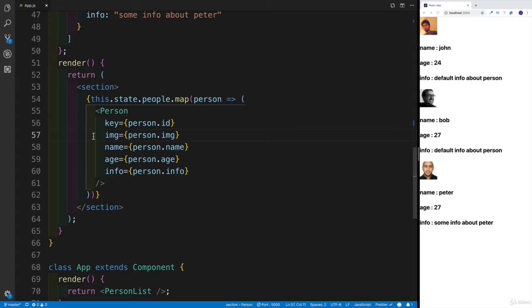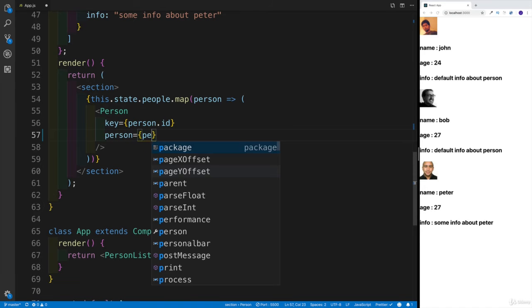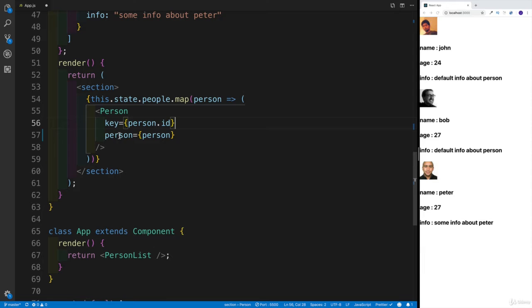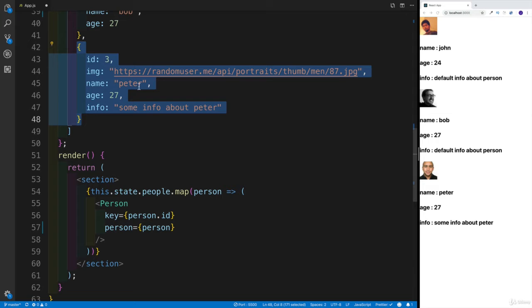However, I would also like to change something around here because, as we already have covered in the projects, we can pass this down as an object. Remember? Because what's happening right now, we're passing each and every prop by image, person.image, name, person.name. However, we can do something like this. Let's say person is going to be equal to person. So what's happening right now is I'm saying, okay, there's going to be a person prop with the value of what we're getting back here from each and every item. So that would be this object.